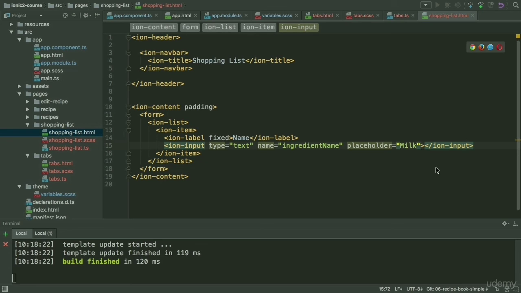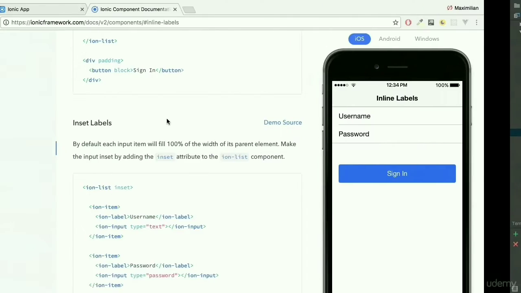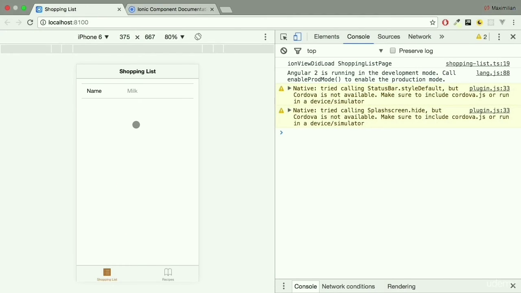This creates my first input element with a label next to it. And if we save this, we should already be able to view this in our running application here. You see name and milk next to each other, and this is my input field where I can enter. Side note, if you open this on a real device, of course your keyboard will scroll up from the bottom. So it's just not doing this here in the browser because, keep in mind, we're still on the browser. We're going to view this app in a real device or on the emulator later though.